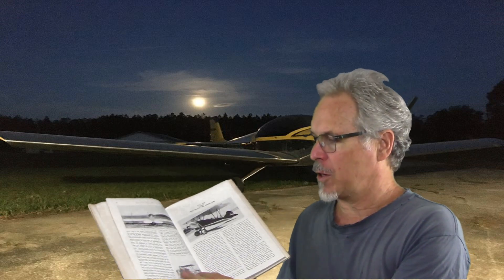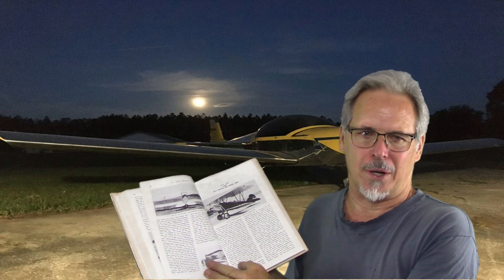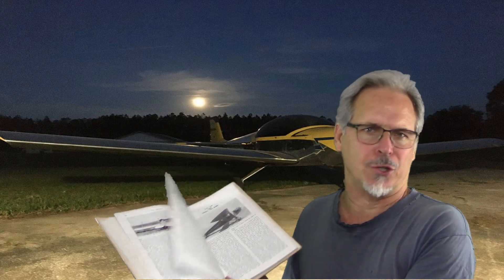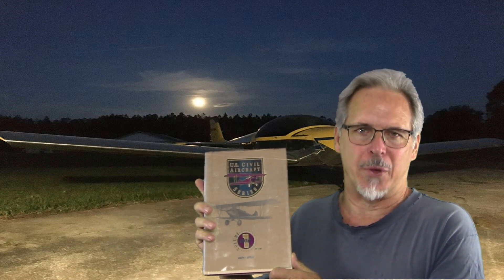One of the things that you look at over and over again is there'll be some guy who's a salesman or something who says, well, that's a really neat or unique aircraft, or nobody's ever seen this before. Let me assure you, in the pages of Juppner's, everybody's seen everything before.